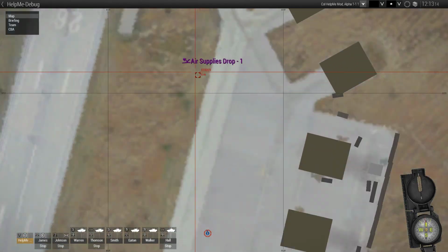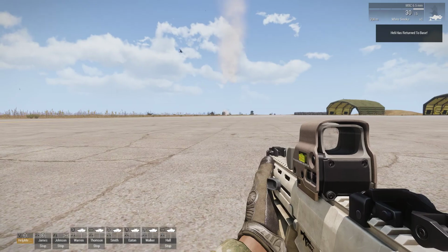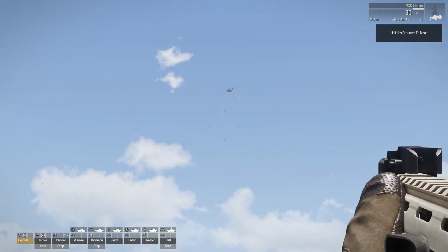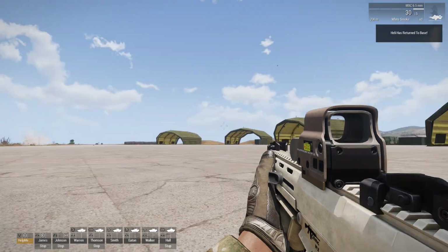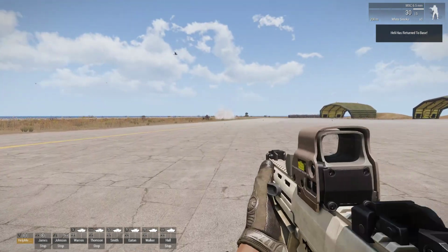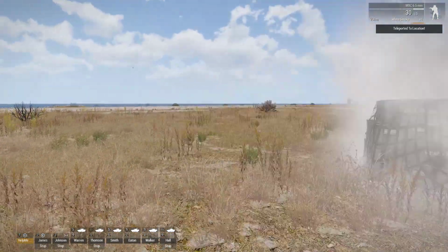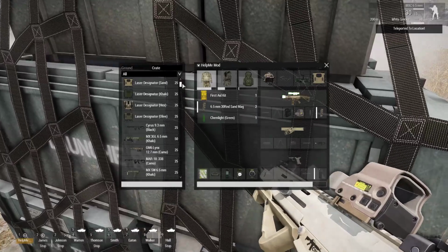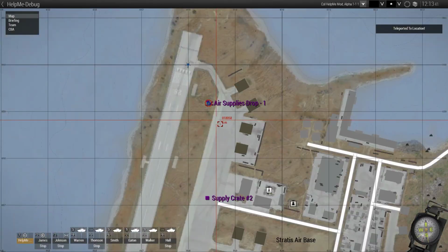Now if you look on the thing, it tells you it's an air supply drop as opposed to heli, and it says heli's returned to base, but as you can see, he's been shot on by some enemy. It does not matter, but at any rate, you can see there's the crate, and it does put smoke on it, so you can find it. So there it is. And it's the same gear as the other one does. So it's all the same.